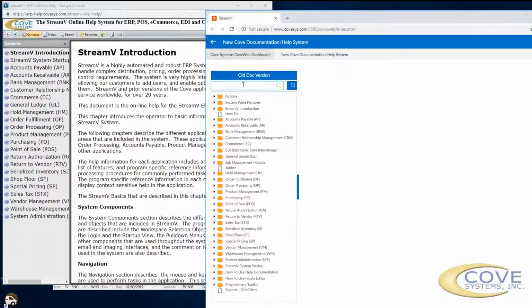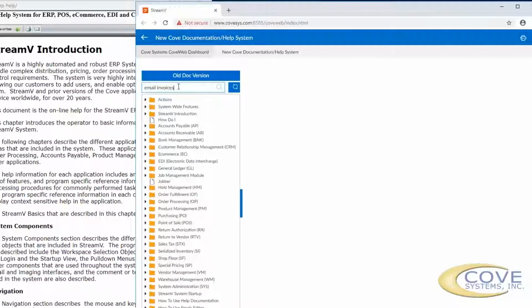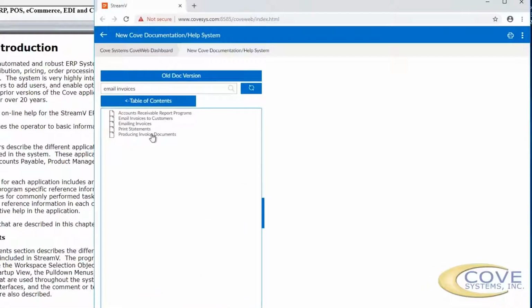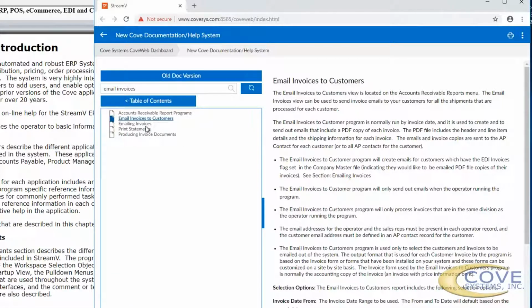One of the nice things about the new documentation is the wildcard search or full text search. So you can say things like email invoices, and this shows you everywhere there are documents for emailing invoices. So it's easier to search.